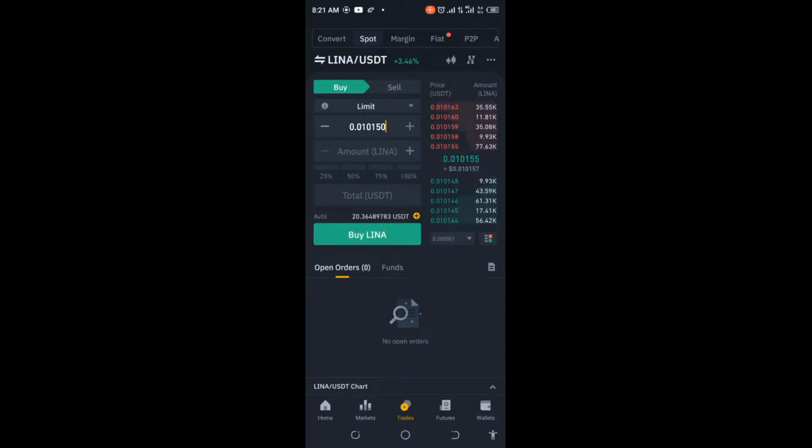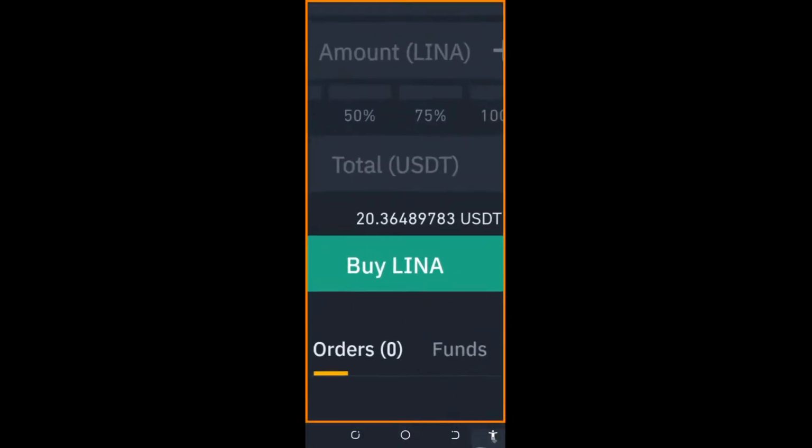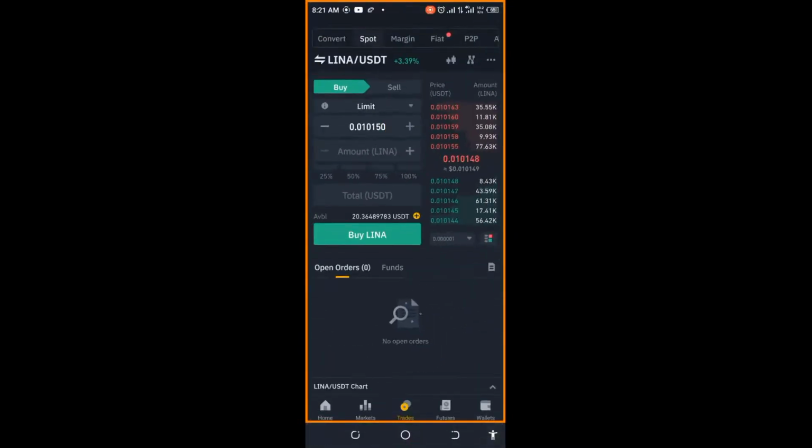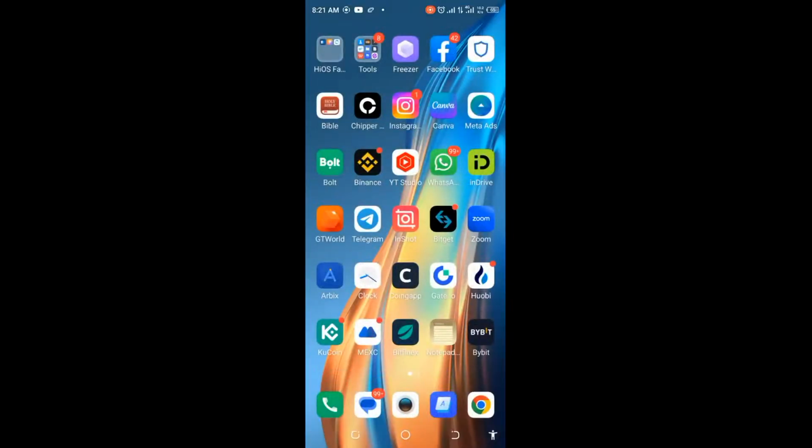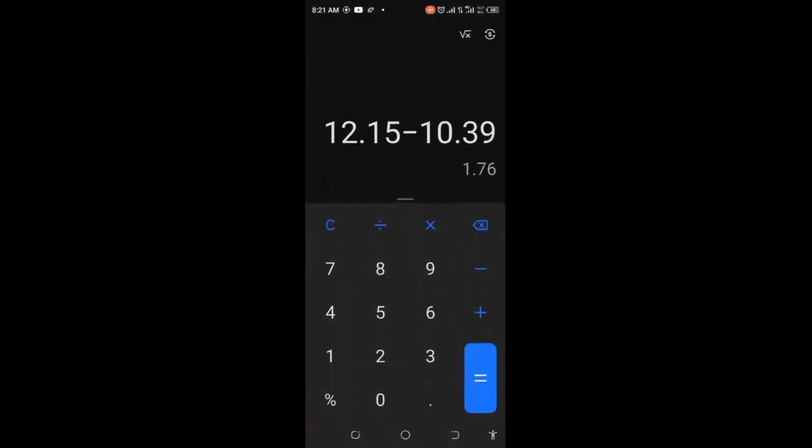Would we call it triangular arbitrage or spot trading? Because we were trying to get this sold to BTC and BTC was looking at us like, I'm not ready for you. So let's go see how much we made, and the profit percentage. That's 36 cents, so let's go ahead and check that out.